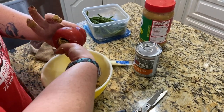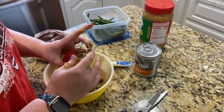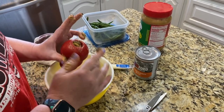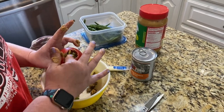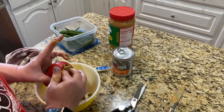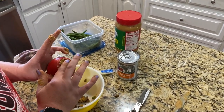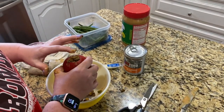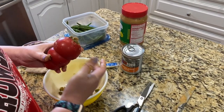If this is the first time you've stuffed a Kong for your dog, you might not want to freeze it the first time so that they get enticed by the smell. But after a couple of times your dogs will be very excited about getting a stuffed Kong and won't mind it being frozen. In fact, when you go to get all the ingredients out, your dogs will run to the kitchen and be sitting around the counter — as all of my dogs are — waiting for their stuffed Kong.